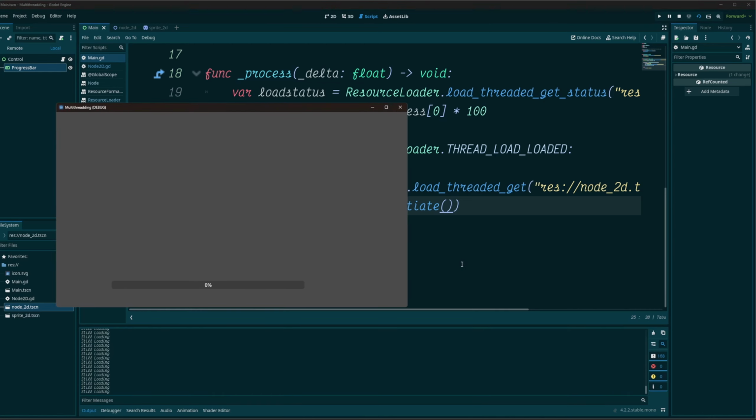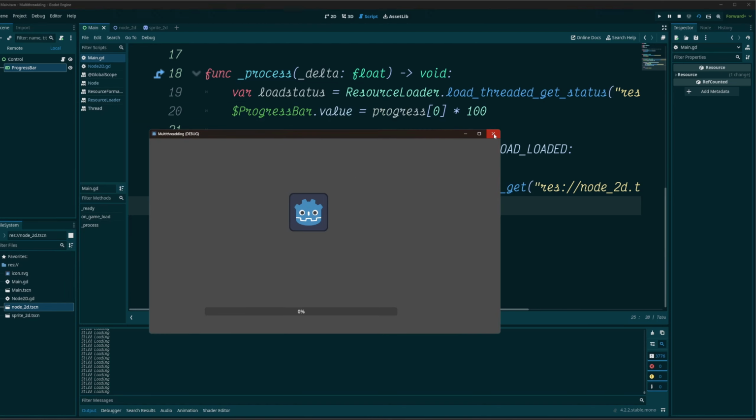And let's see what happens. Does this pop up on our same scene? And yes, it does. There you go. So now you know how to load this on a separate thread, load that scene into your current scene, and how to get that scene and then change to that scene, so you can use it for a loading screen. As well as you know how to run a function on a separate thread and wait for it to finish so you can use the returned data.